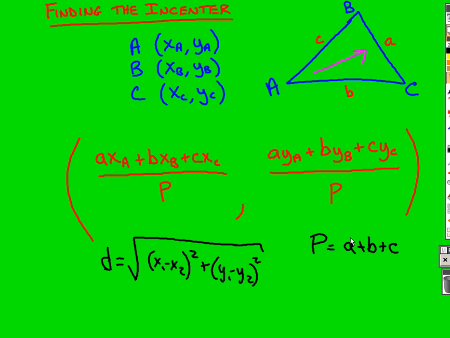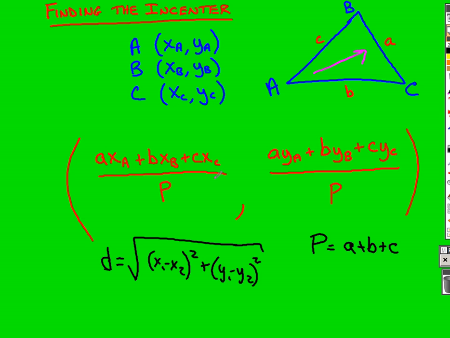About the incenter, now it's time to find what the incenter is. And the incenter can be found using this lovely, disgusting-looking formula. What pretty much all this says is, if we find the distance of A, which we can find using the distance formula, find this length, multiply that length by the x term of point A, then the length of B times the x term of point B, and C times the x term of point C. That's what this says.